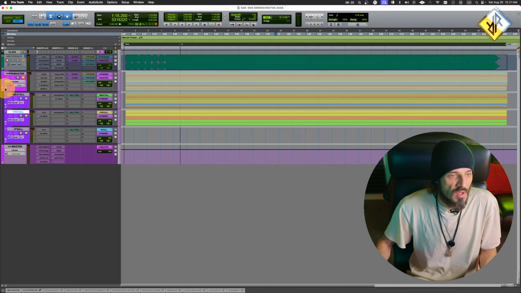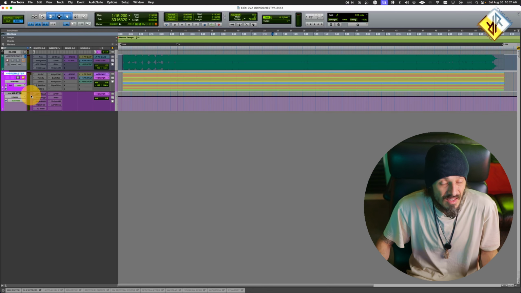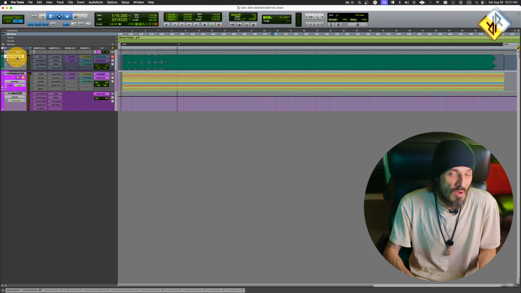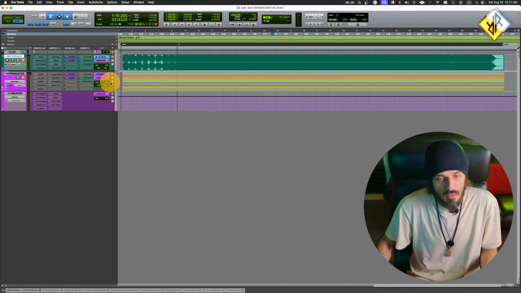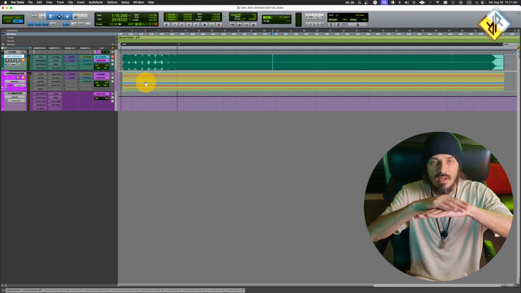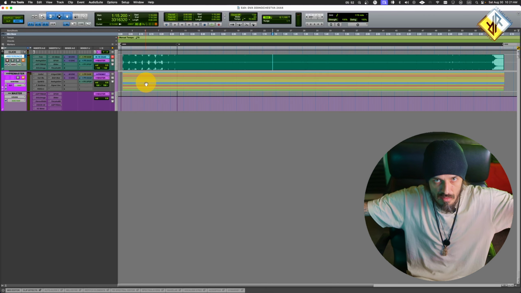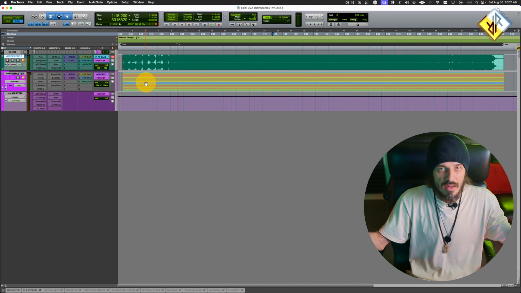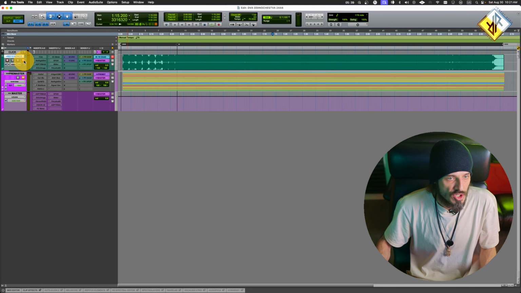So the next step would be to see if it's properly aligned with the demo, and here's my secret technique. It's very simple, but not many people use it. I don't know why. I just came up with it many years ago, and it's always been helpful. So what I like to do is to make the before hard left and the after hard right. And if they're properly aligned in sync, in tempo and horizontal domain, and they're properly aligned in the gain in the vertical domain, then instead of being the hard left and the hard right difference, they will become like one intact stereo file. So let's check that.